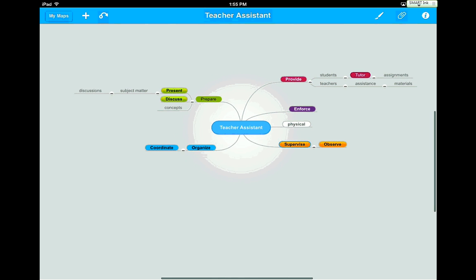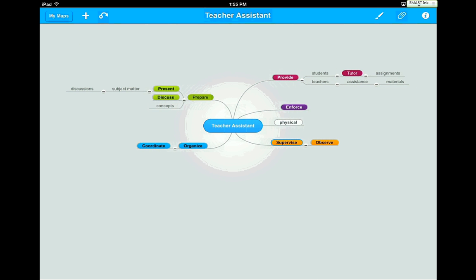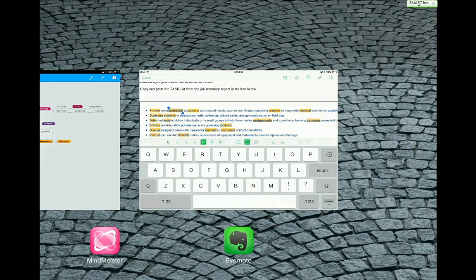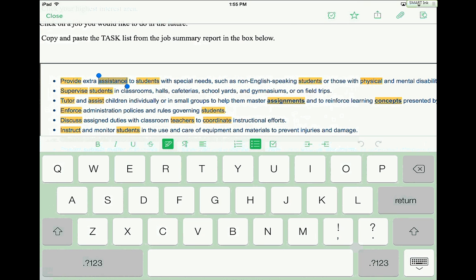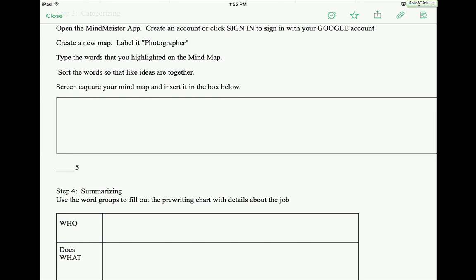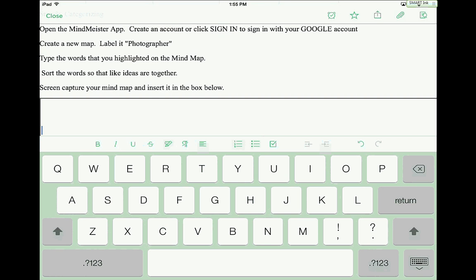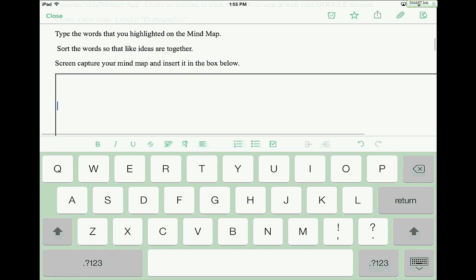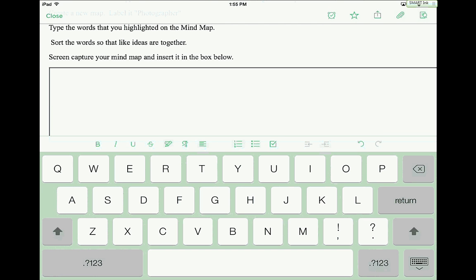When you're done with your mind map, take a screenshot, return to Evernote, and attach your screenshot into the box. It helps if you push the return button a couple of times after you click into that box.